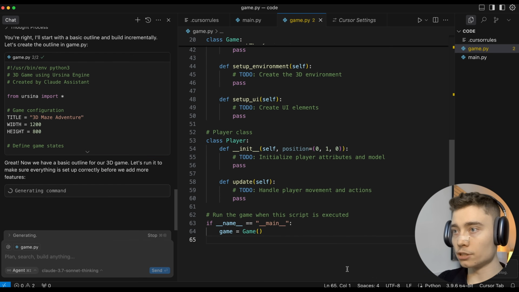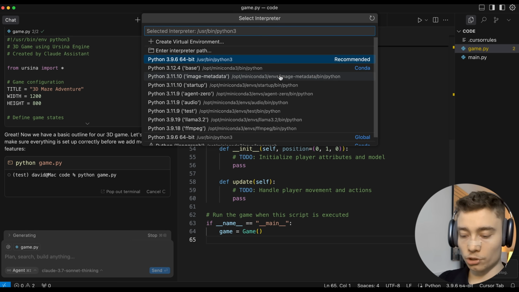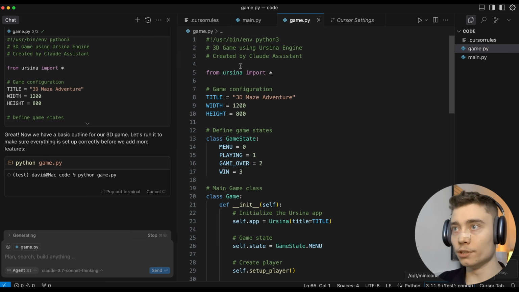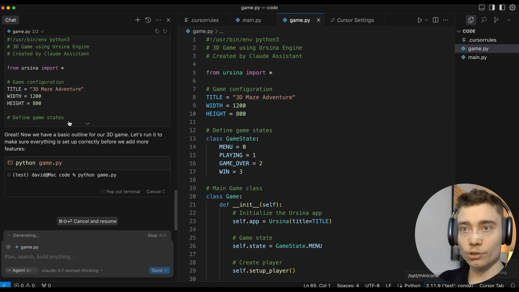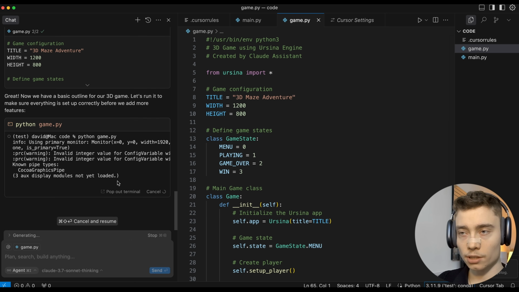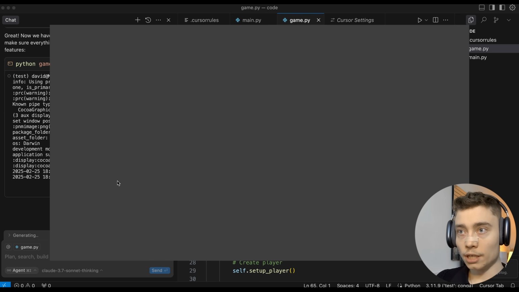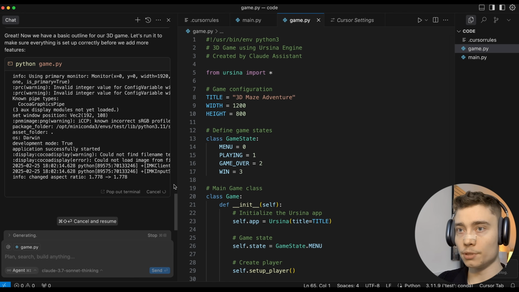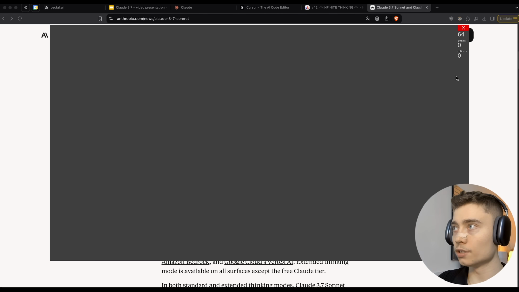So 60 lines of code, okay? And then I'm gonna switch to the test environment where we have Ursina installed. And let's see what's going next. It started the Py, should take a few seconds, get some warnings. And there it is. Okay, so it started. I don't know if there's anything yet or if it's just the empty thing. Yeah, I think this is, okay, we have the FPS right here, or its number of entities.